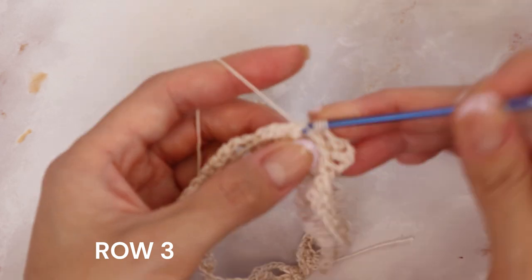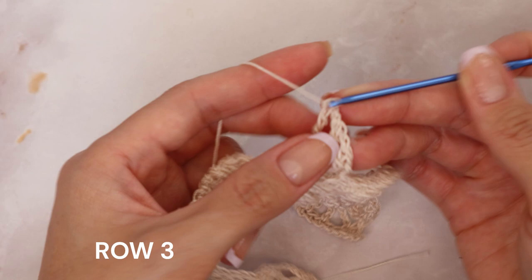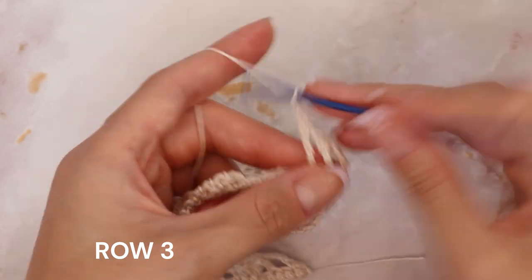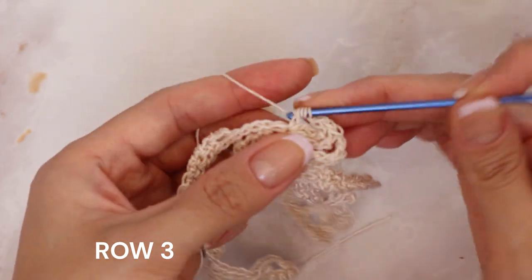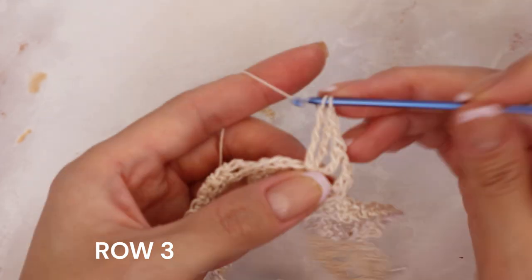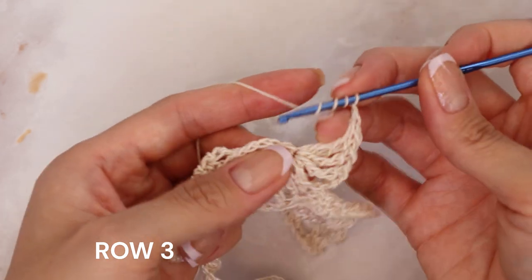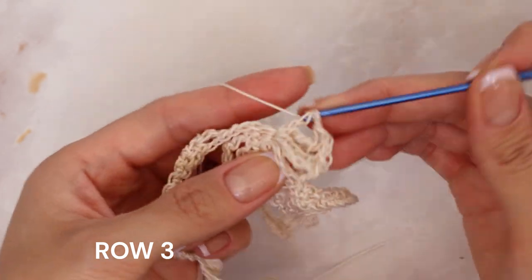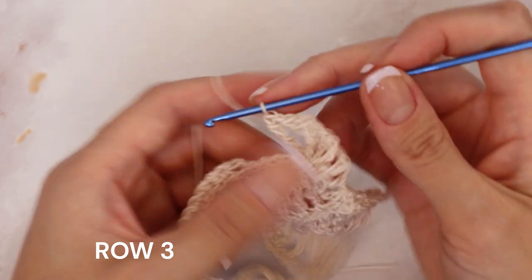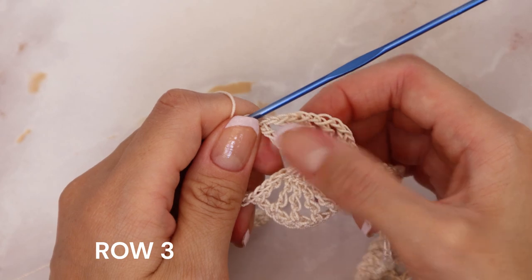That's three, chain one. That's four, chain one. That's five, and one more, chain one. And that is your total of six. One, two, three, four, five, six.